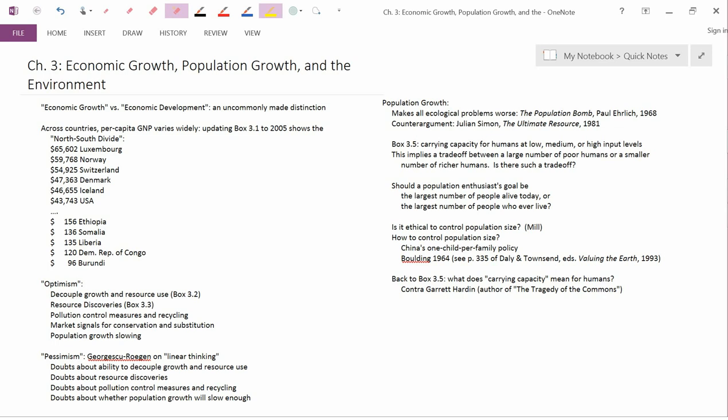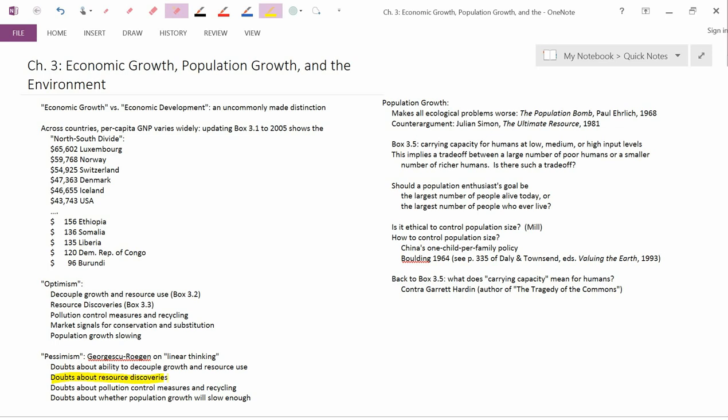It's very interesting that neoclassical economists have such an optimistic view of economic growth, because in other contexts, neoclassical economists very often criticize other social scientists for not taking constraints and limits into account. It's the economist that reminds everybody there's no such thing as a free lunch. But in the context of economic growth, actually, neoclassical economists often don't pay a lot of attention to constraints and limits and the lack of free lunches. Jaworski here is criticizing them for that and is reminding them that it may actually not be possible to decouple growth and resource use very much. And then, of course, you can't grow if you have these kind of limits.